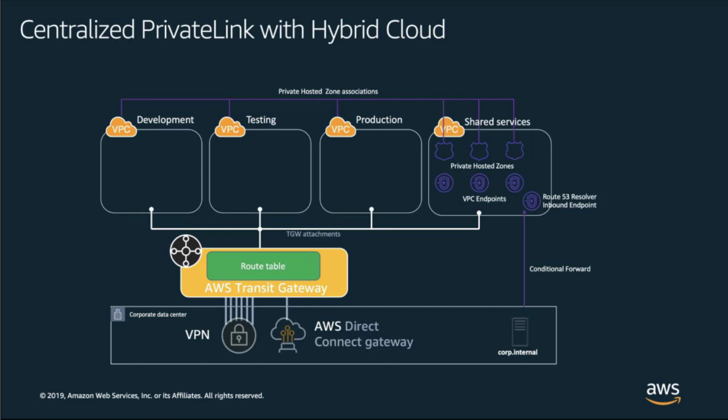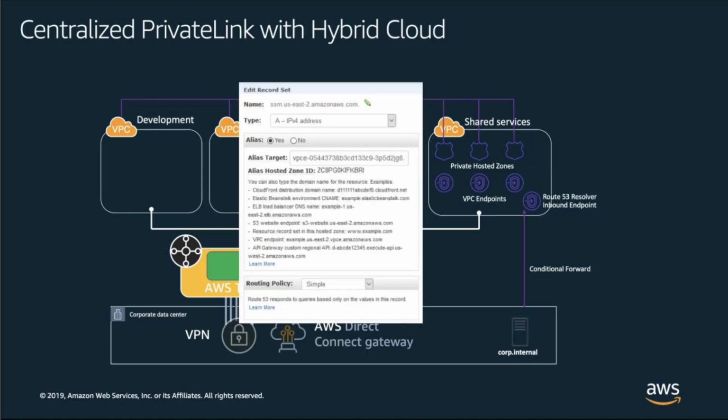But essentially, when we create a VPC endpoint here, we'll just disable the private DNS. We'll then create a private hosted zone that has that same service name. And here's a view of what that looks like. For example, here I'm doing SSM, our Simple Systems Manager. So I take that full name, and then I do an alias record, and that alias record points at my VPC endpoint. So this allows me to have that view of DNS within that VPC.